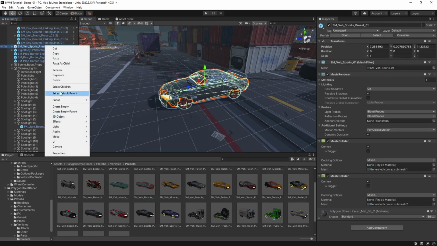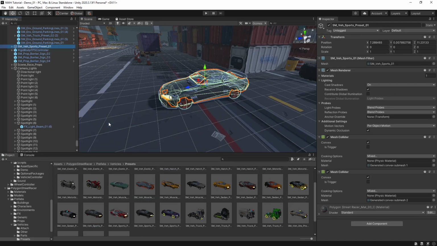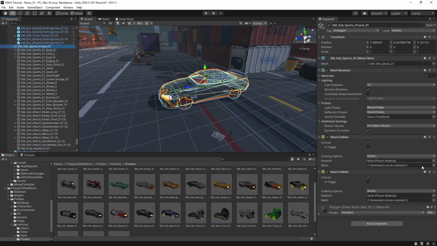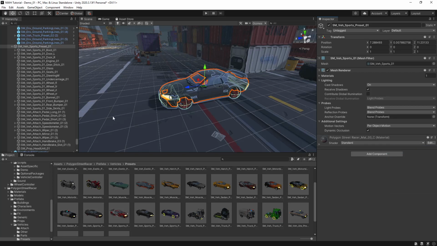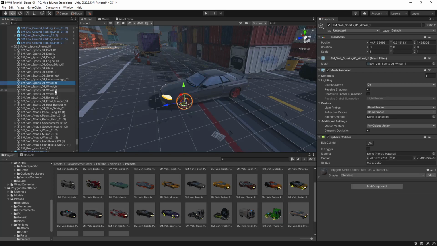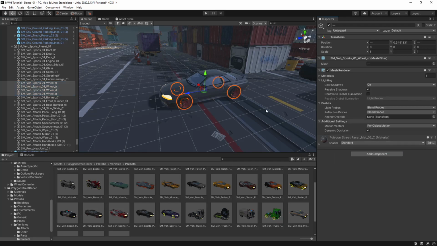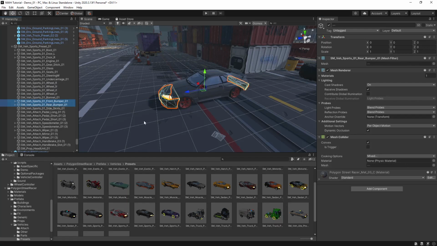First thing to do, unpack your prefab. If you have good vehicle collision already in place, you can leave this on your vehicle. I removed mine as I used the vehicle setup wizard to add the new collision. However, no matter what method you use, make sure you delete any collision that is already on your wheels, as otherwise your vehicle will go nowhere.